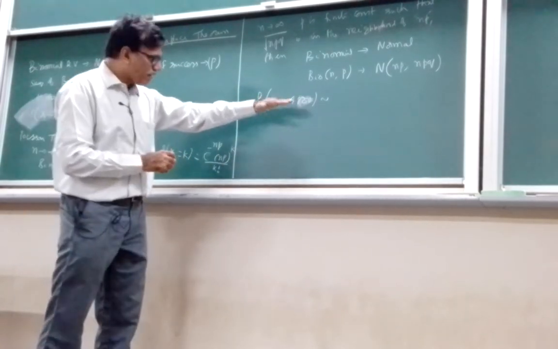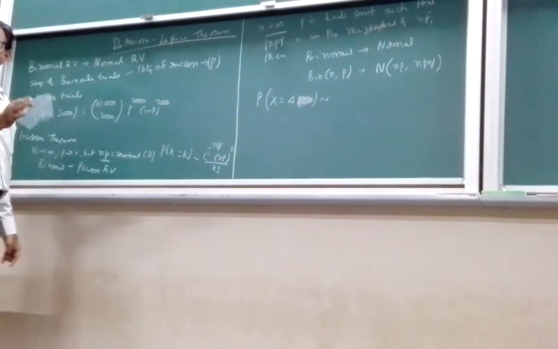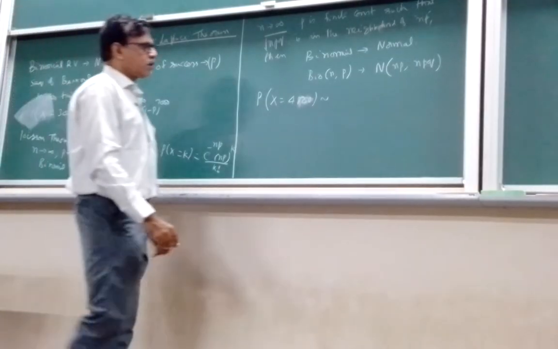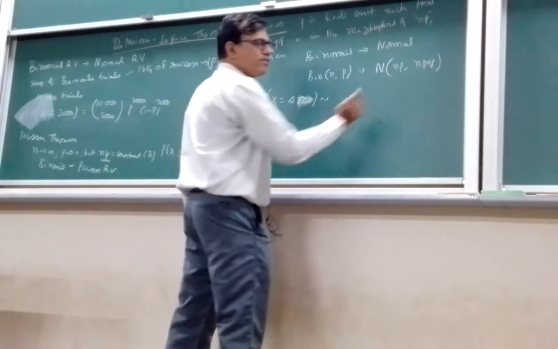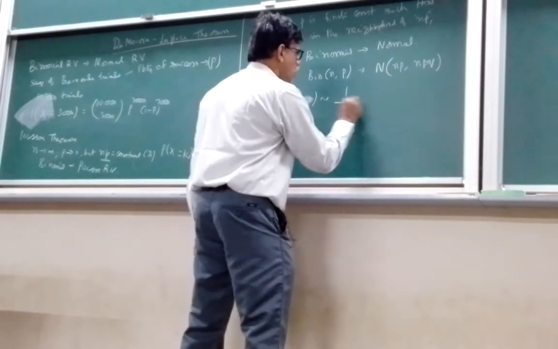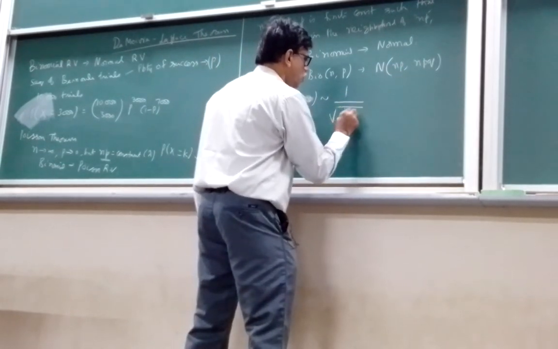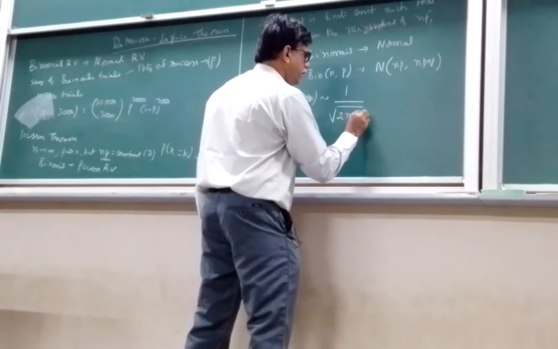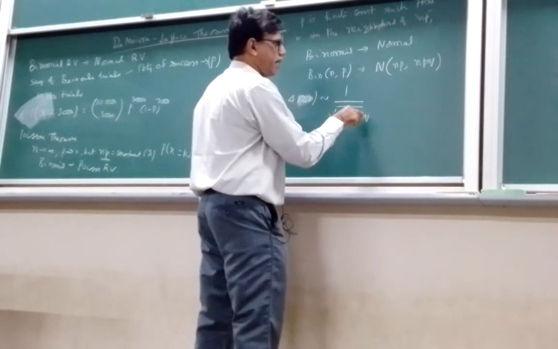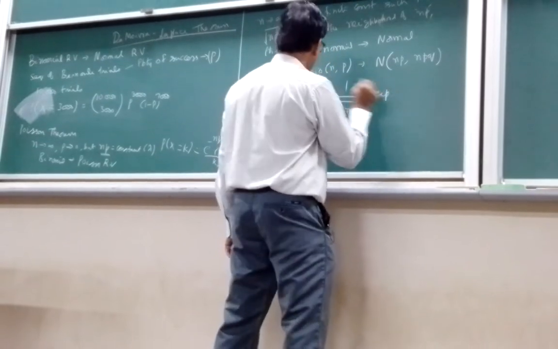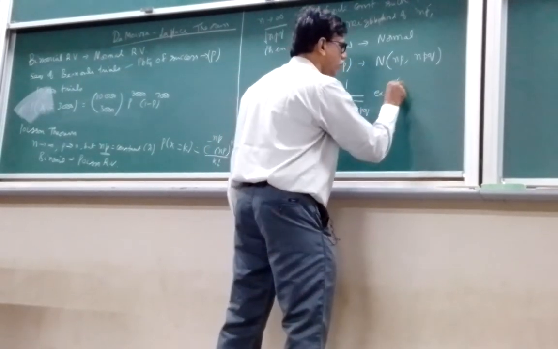Then instead of computing using this kind of formula, you can use an appropriate Gaussian formula to do it, where the mean is np and the variance is npq. So 1 over the root of 2 pi npq, that is sigma squared, into e to the power of, I am not substituting n and p here right now.